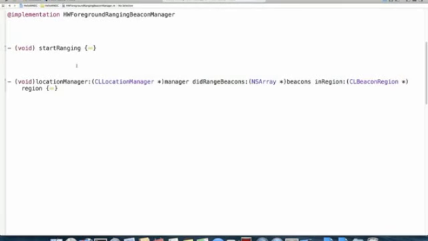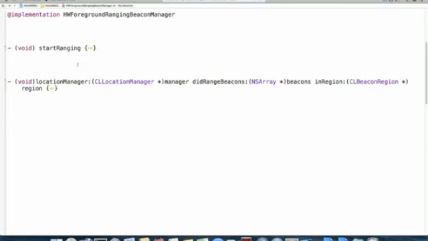The next demo is about a ranging use case. Imagine you are the owner of a large museum. You have hundreds or thousands of artwork pieces in your exhibition area. What you can do is attach a beacon to each of the artworks, such that when a user is in your museum and running your museum app, they can get additional information about the artwork they are closest to. So let me show you how to do it in code.